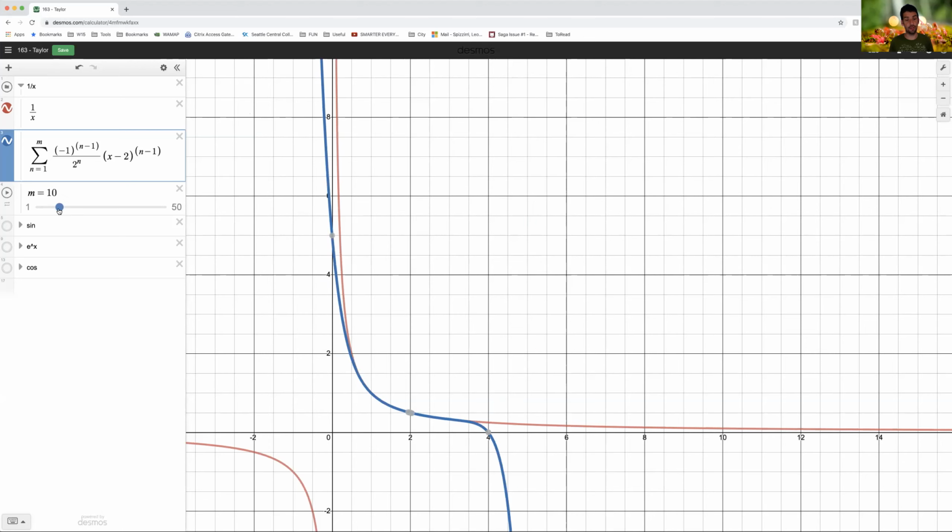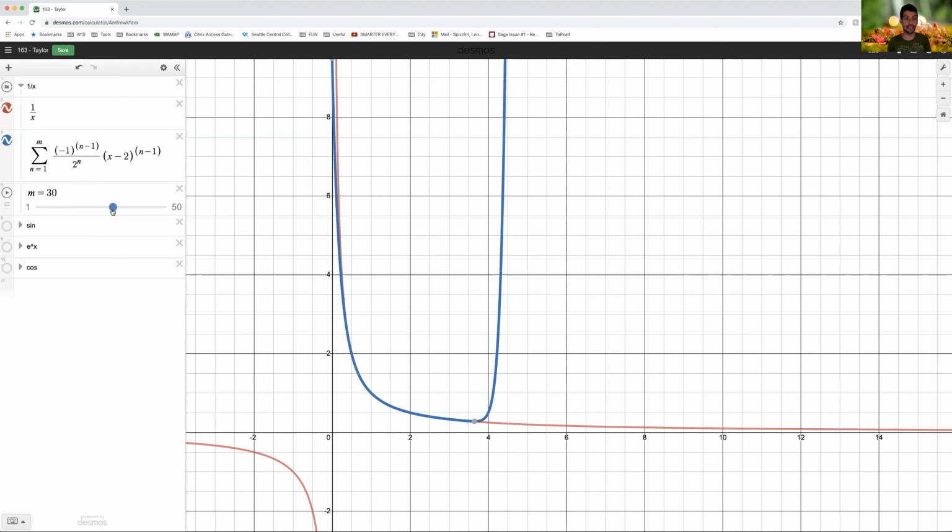And as I add more and more terms, you might notice that this approximating function is getting closer and closer. Right now the computer's lagging to do some processing, but now you see that it jumped to become a bit closer. I've got it going up to 50 terms. This might take quite a while to process. There we go. It jumped again, and you can see how similar it has become here. It's very, very close, up to almost 4.